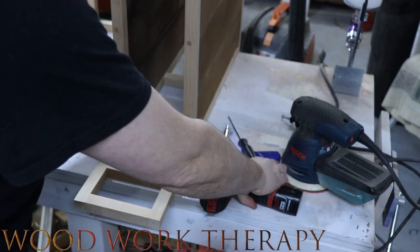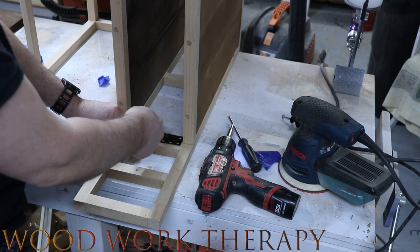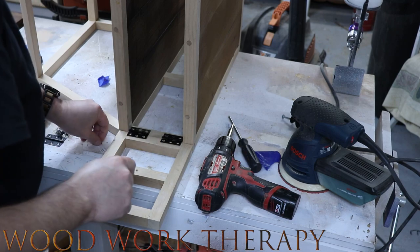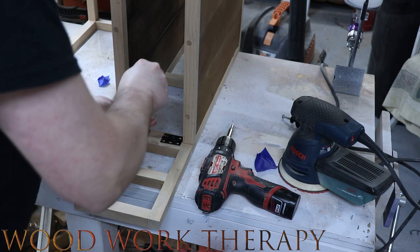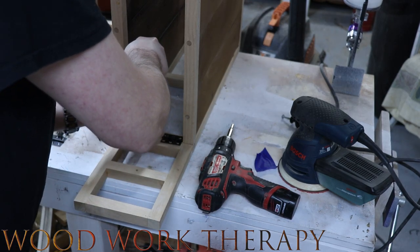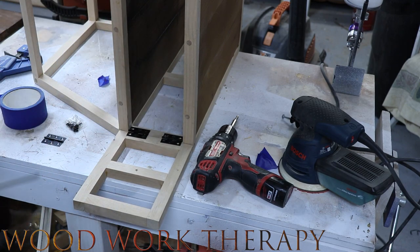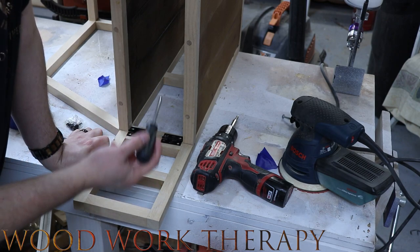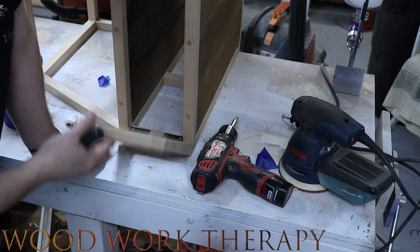You'll notice we're not actually doing the top one. A couple of reasons. Number one is the drill doesn't meet there, but secondly, this is already overkill as it is, so this is fine, actually. So we'll just go ahead and put these in. I do recommend using a screwdriver to do this and not a powered screwdriver. There you go, cool. So we got one door, the one door that's opening and closing there. So now what we'll do is go ahead and do the other door, get it all seated, and then we're done with the doors.